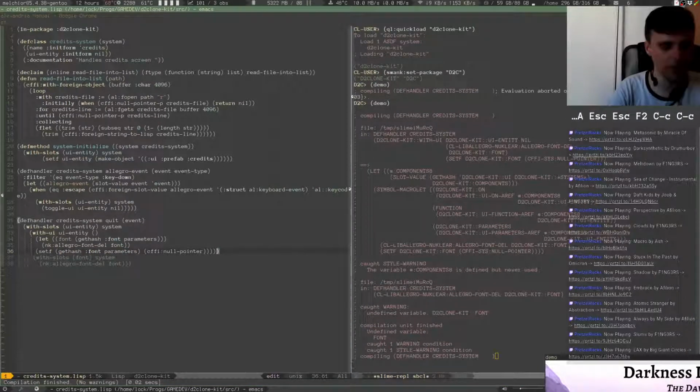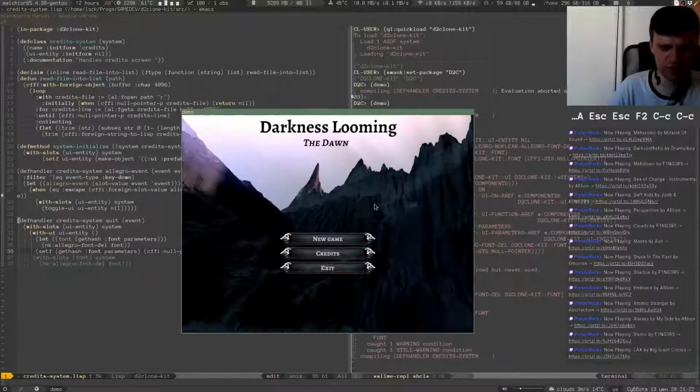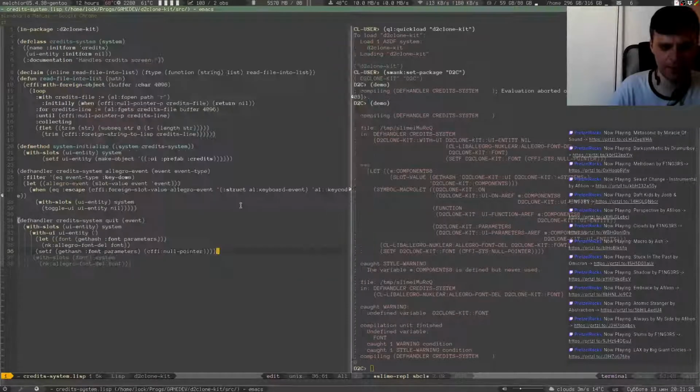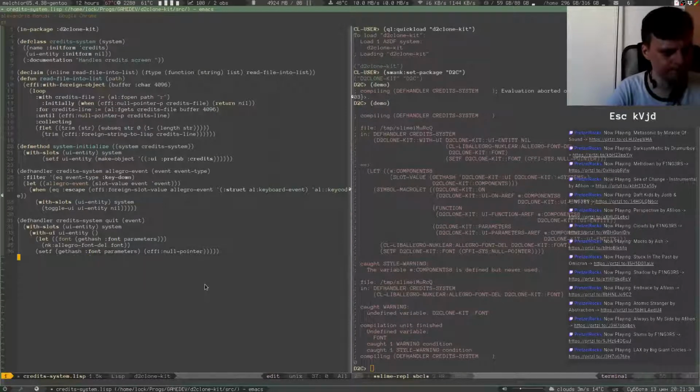Right, okay, it compiles, so let's just try and exit the game. Yay, it does not segfault. So that was the error all along. And by the way, that's funny, that when you don't remove something, it makes your program segfault at exit. Because, well, actually that's the memory leak, but that shouldn't be a segfault. Maybe that's the consequence of how liballegro handles the resources which are loaded into it.